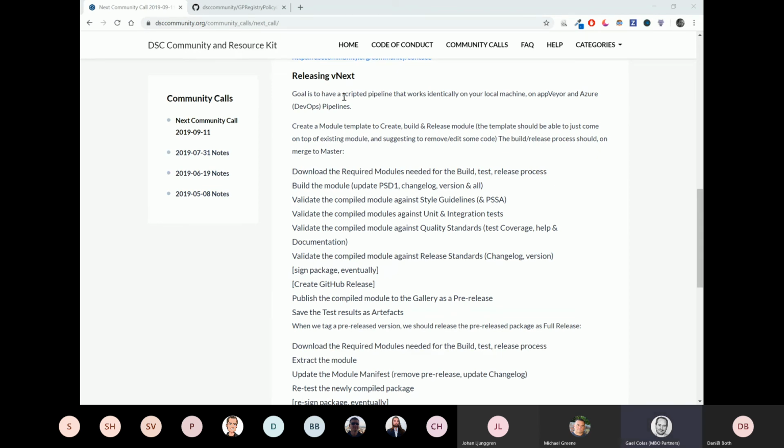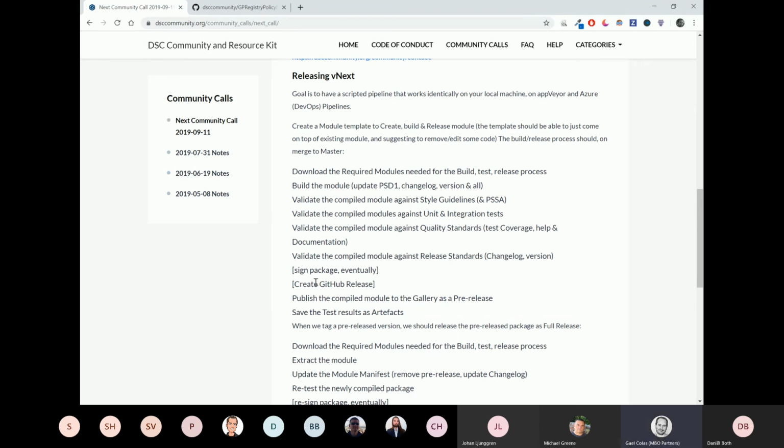And then making sure the changelog, the version, the quality standards at the moment, the help and documentation is done by documentation helper. Is that the right name, Daniel? I think so. Yes, and we need to make sure like we have consistent help and good quality help, because for the HQRM standards it is mandatory anyway, most of it at least, or should be.